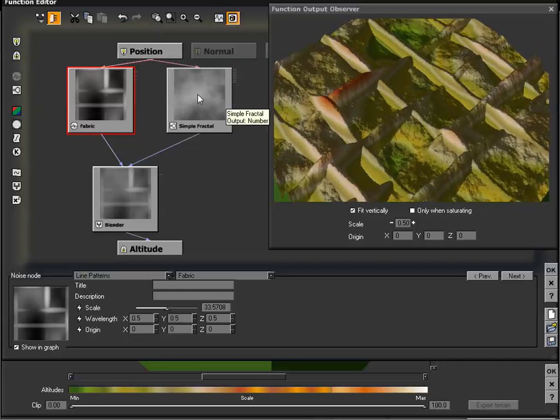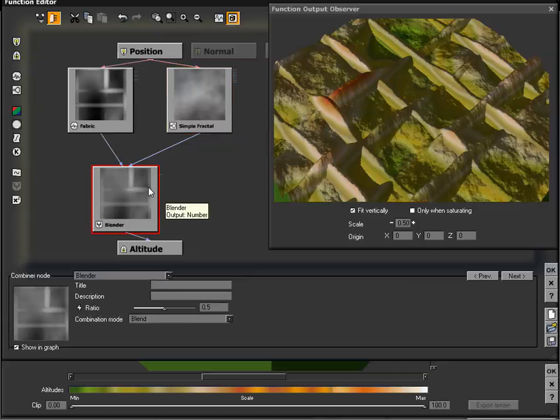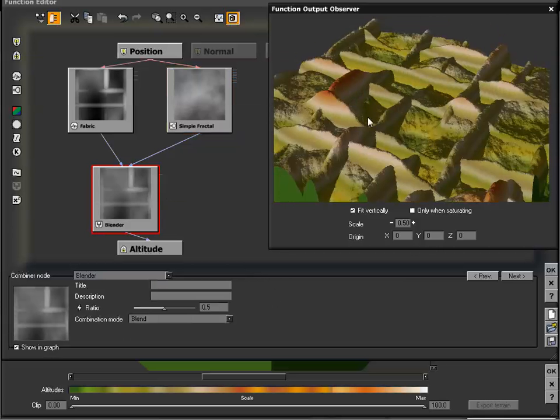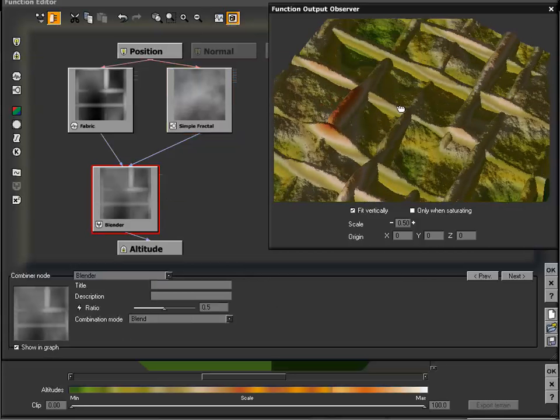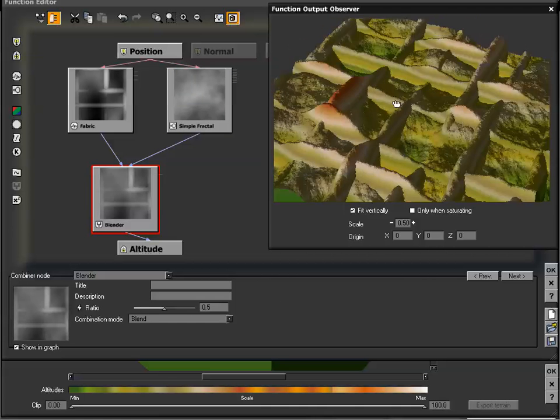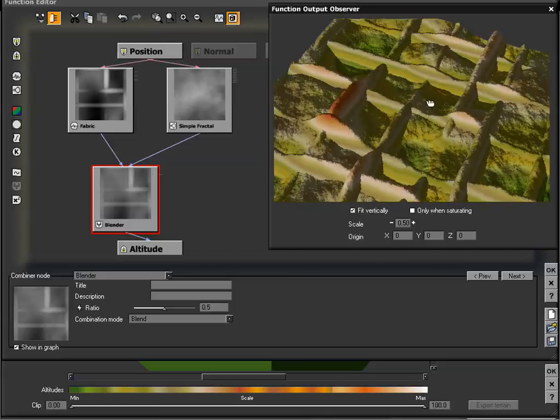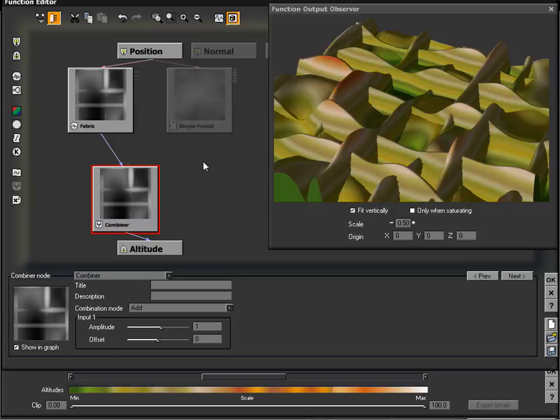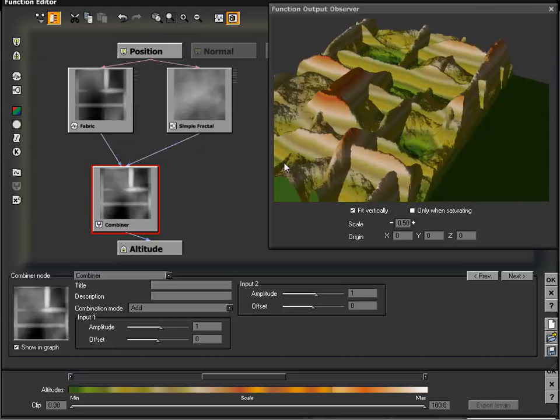So we could do anything we want to this fractal. We could add some turbulence to it and make it a little more varied. And then we'd see that show up on our noise node so that we can define our initial shape but have some really neat details along with it. And let's just take a look at some of our other combiner options. Underneath Blender, we have Combiner. We'll go ahead and reconnect that.